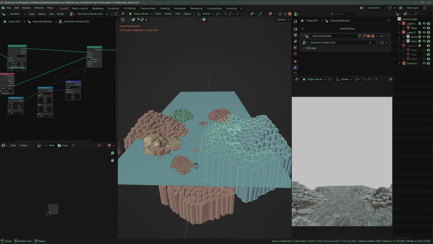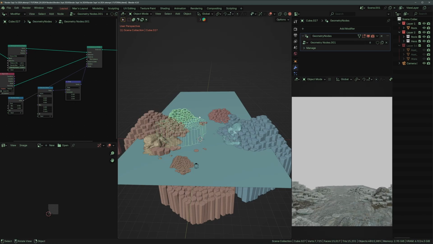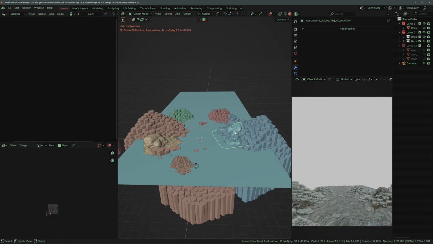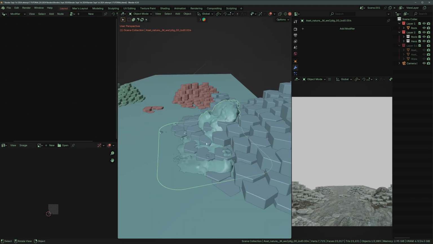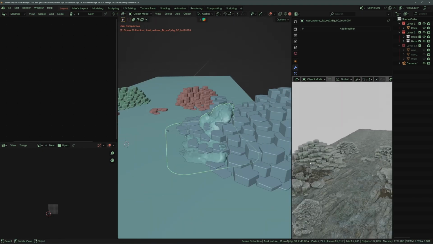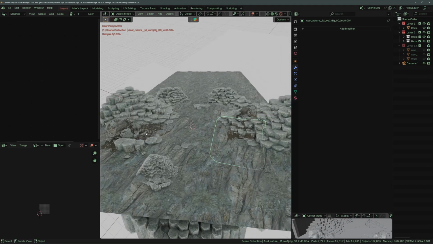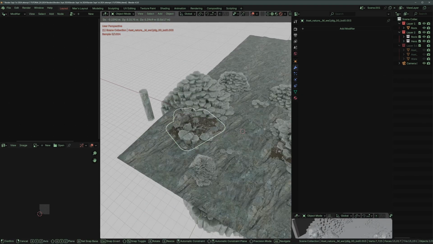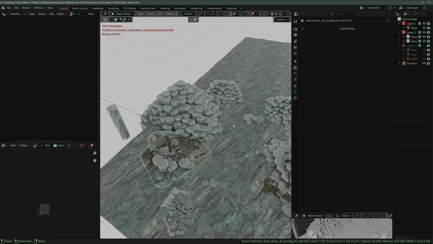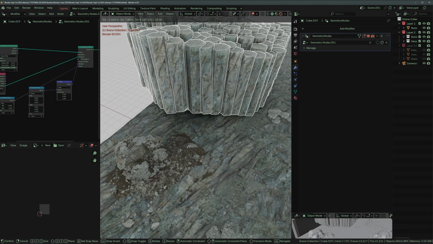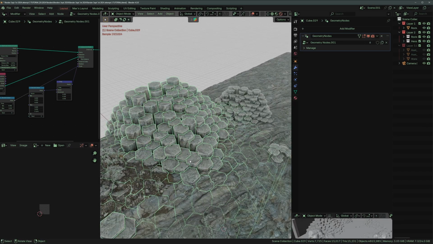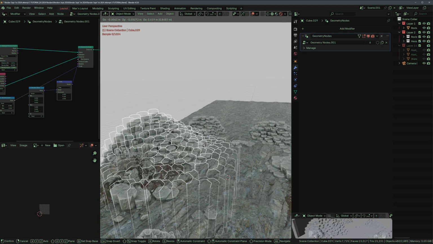So I just have this thing duplicated off to the side, a couple variations, some smaller versions, just whatever I thought looked nice here. And then I've also just got some rocks. These are again from Quixel, and these are just kind of layered. I'll go into render view over here so you can see this more clearly. When I say layered, I just mean this model is placed intersecting with this other stuff here. So there's nothing special about layering. It's just placed objects on top of each other into a pile, and then it'll look good.